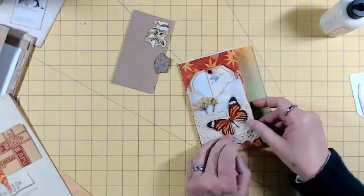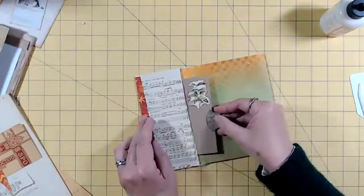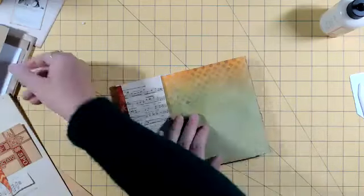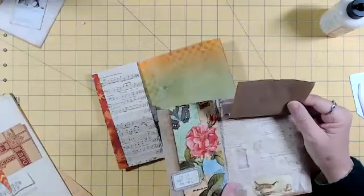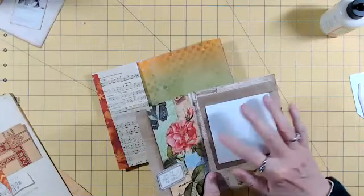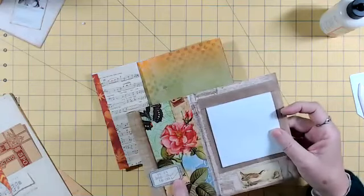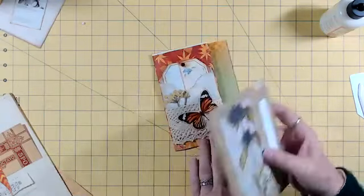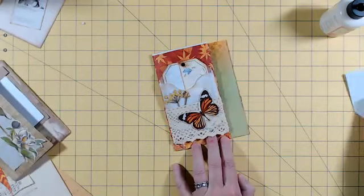All right, when we come back next time, oops, let's put our little tab card, our little journaling card there. We still have to deal with this inside, and so it's very easy. I'll show you how I made this little notepad out of practically nothing, and this is just ordinary typing paper, printer paper. It's all doable. I'm going to add a few more embellishments just to spice it up a little bit, but that's how I make this very tiny journal from scratch.